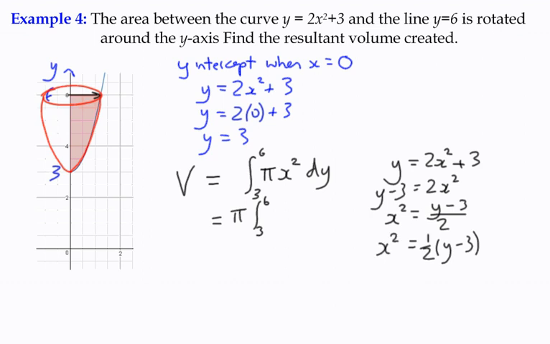Now, again, we don't have to find the square root of both sides. We don't have to find it exactly in terms of x, because we would be looking for it in terms of x-squared anyway. So we've got our function in terms of x-squared. As we can see, it's a half of y minus 3 with respect to y.